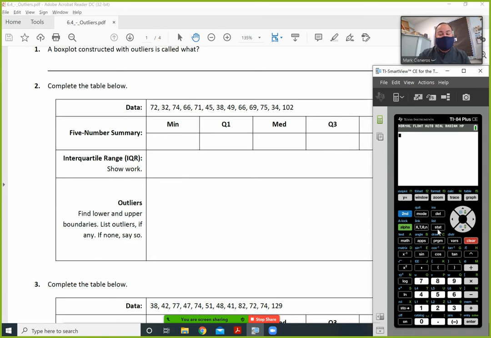So let's go back to this calculator for those of you that are here in class or you have that app downloaded. Press stat, hit enter on edit. I'm going to show you a quick way to clear everything out. If you go up and highlight where it says L1 and hit clear and then enter, it'll clear everything out. You don't have to delete them one by one. You with me, Christian? Okay. Start entering in this data right there. I'm going to do it with you guys. Don't go too fast for you.